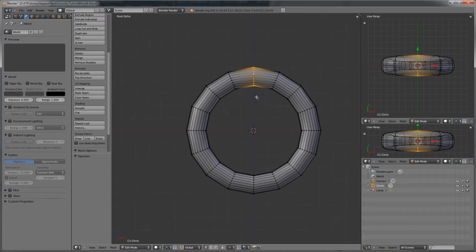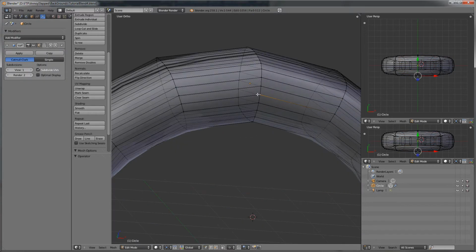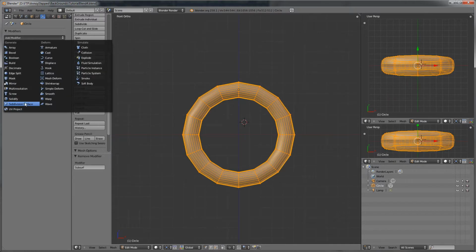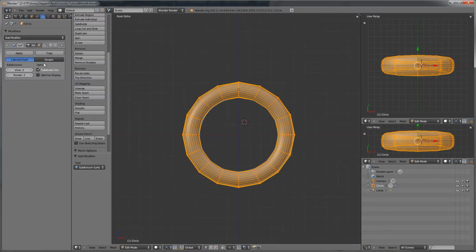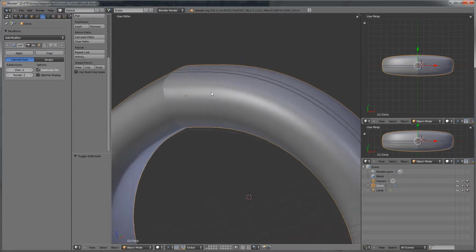Now I'm going to go back and undo that for a second. Okay, so I backed out with Ctrl-Z, so now you can see that the vertices aren't merged. I'm going to go up to the Add modifier. I'll do Subdivision Surface, do 1. And now you see when I hit Tab, there's this line here.